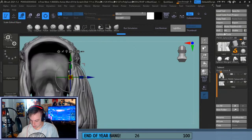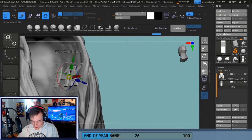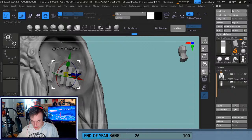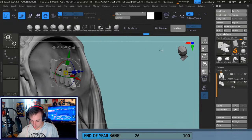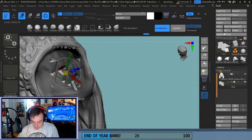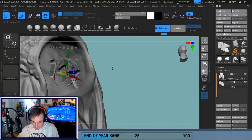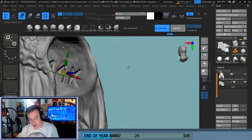All right, so how does that show up there? Kinda like that. I'm actually gonna increase the size of this, and then we're gonna shrink it again a little bit. Perfect, and now we're going to live boolean this guy. We're gonna make this a little shallower. Yeah, there we go. That's where we want it to be. I think that's pretty good.